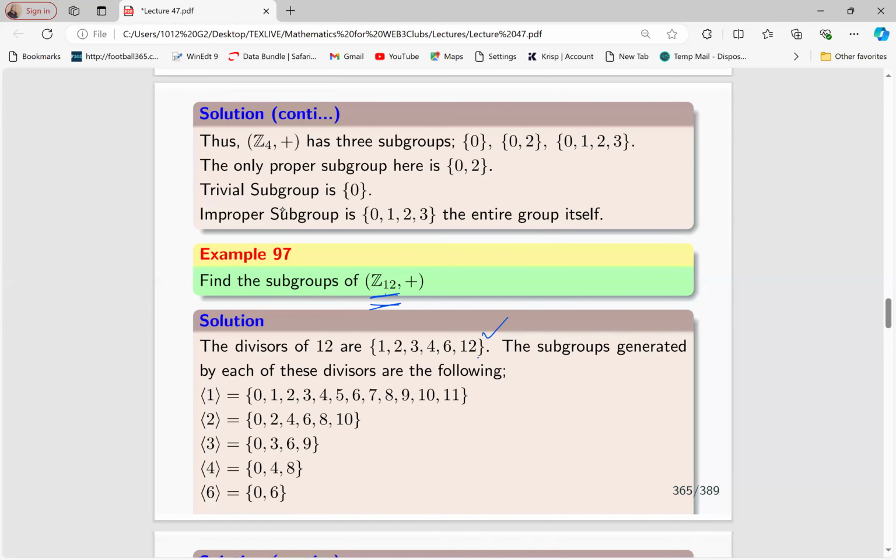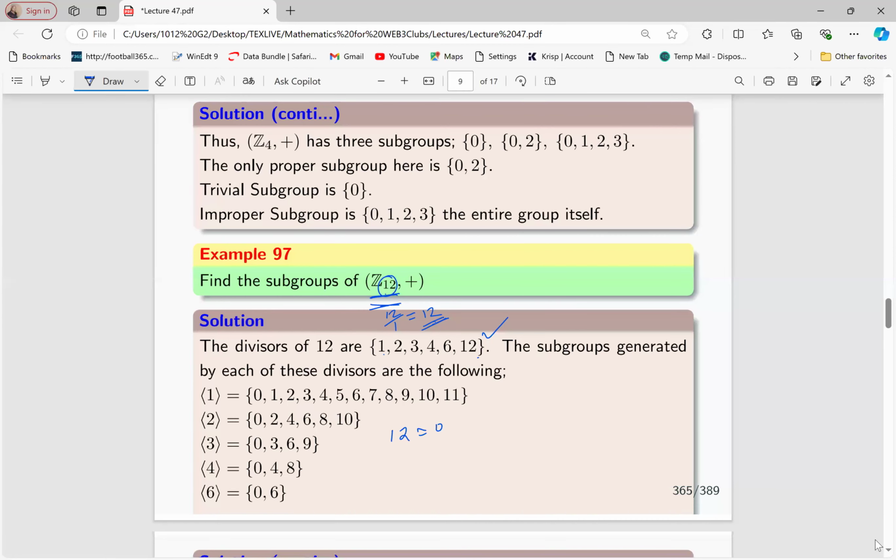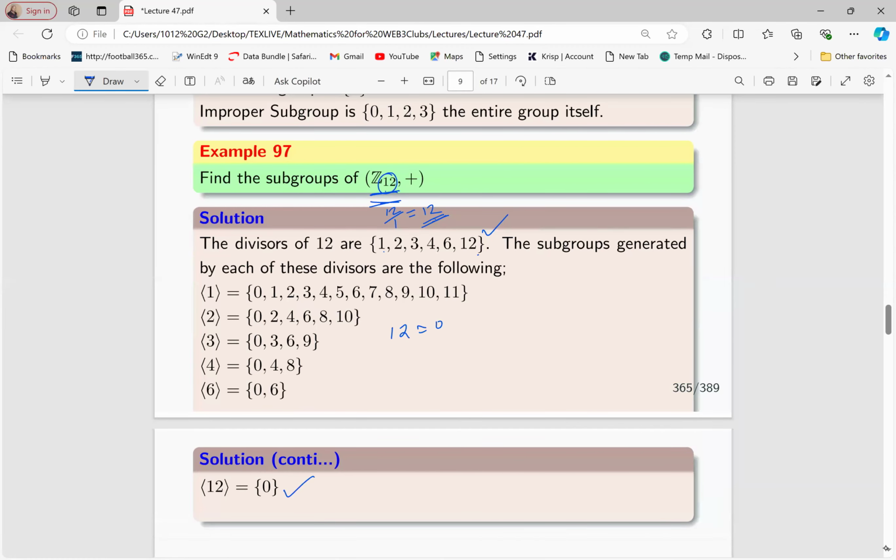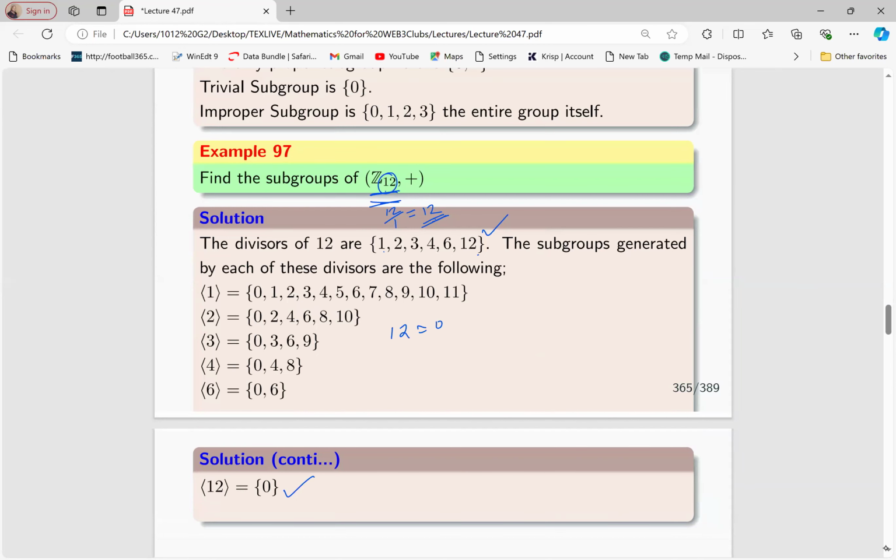How we look at the generators is to take 12 and divide by 1. If I take 12 and divide by 1, I have 12, so 12 becomes a generator. I want to see what 12 will generate. So I add 12 to itself until I get the identity. If I just add 12 once, I already have the identity. So if you look at the bottom, you can see what I've written: 12 generates the trivial subgroup. Then the other generator will be 12 divided by 2, which is 6.